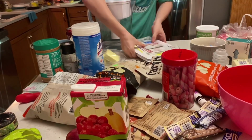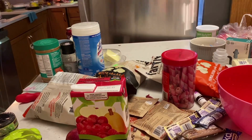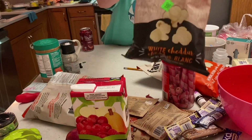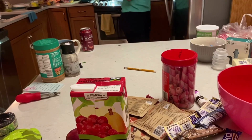The pomelos were on a great sale, so I bought a few of those. The kids have been eating so many pomelos. And then this popcorn here that I'm going to show you in a second was on clearance at the dollar store for 50 cents. There was white cheddar and Himalayan salt one. We love popcorn, and if I don't have to pop it myself, it's even better.